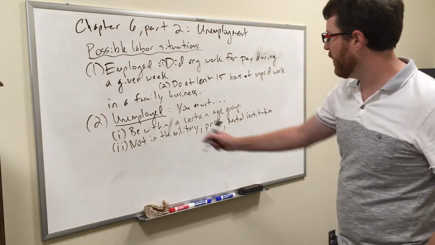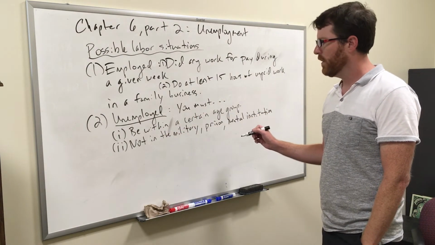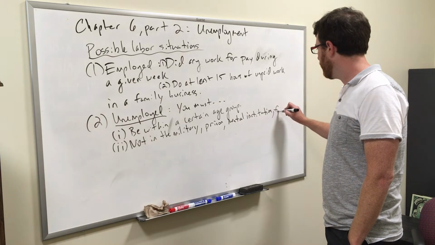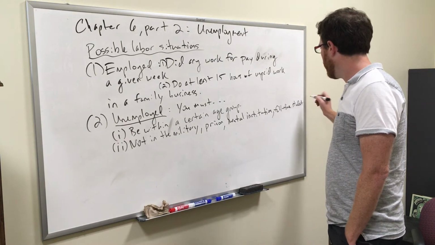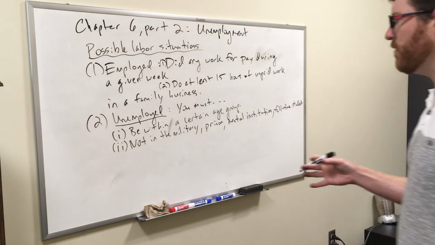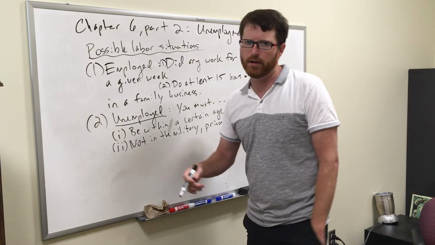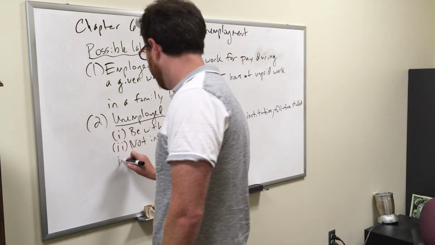So you must be within a certain age group. You must not be in the military, prison, or a mental institution. I think not a full-time student. I believe that's in there. So basically there are just these restrictions that count you out and make you not eligible to be considered unemployed. You must not work for pay at all.